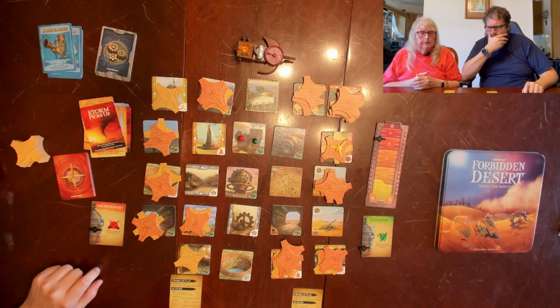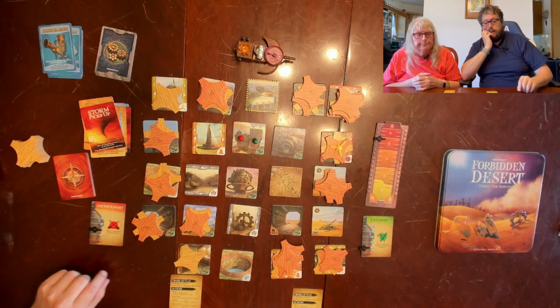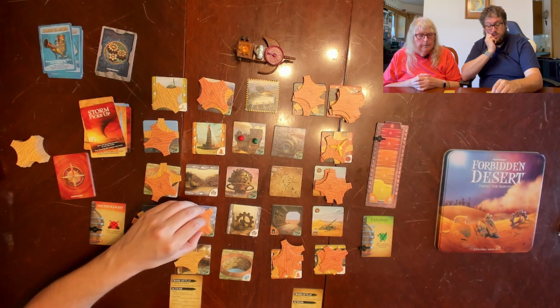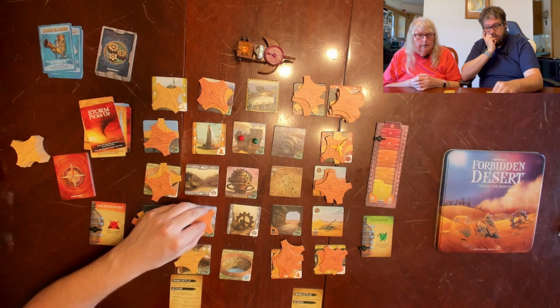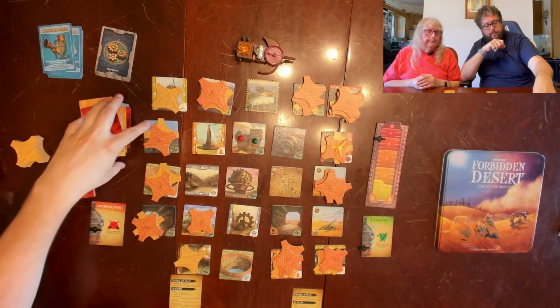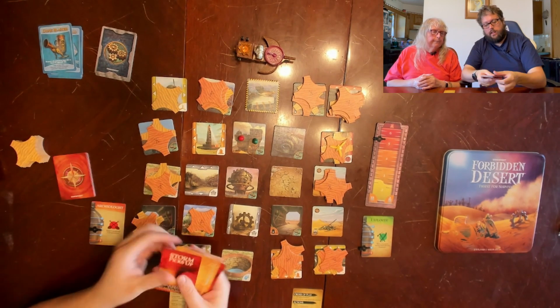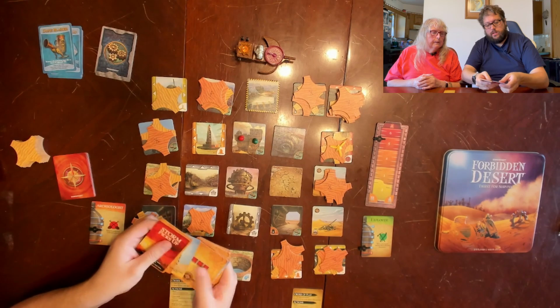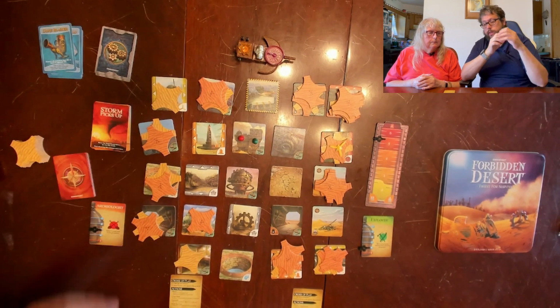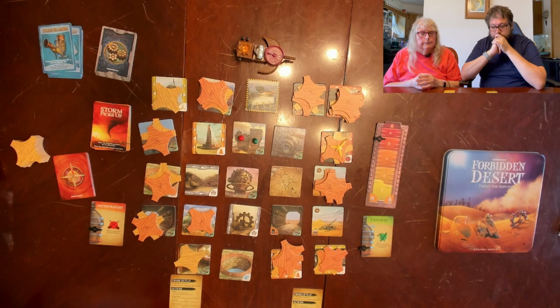Oof. That's a problem. Because I have 1 action left. I could either move straight over there, or I could clear and get us more sand. 1 more sun beats down and we're out. Yep. Is there 1 left? 1, 2, 3, 4. Okay, we won't see another one until the reshuffle. So sand might be the most important, right?